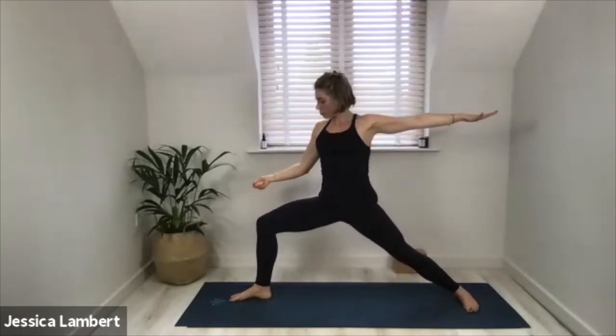So your left toes turn out and there's a bend in that right knee. Arms are wide. Think about that right knee slightly drawing out. Don't let it fall in. Pull that right knee out so you work the outside of that right hip even harder.